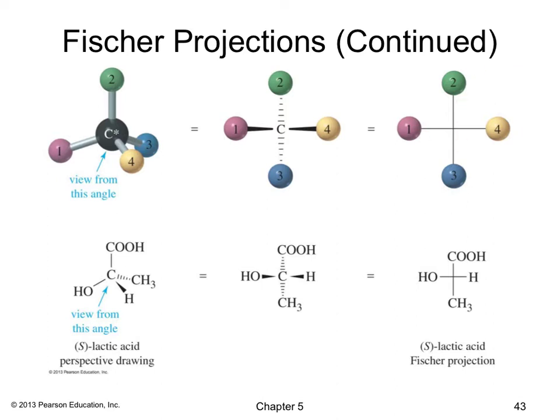Here's S-lactic acid. Again, left, right, top, bottom. Here's your Fischer projection. To determine whether it's R or S, we prioritize 1, 2, 3. This is going in the clockwise direction, but the H is coming at us. As a result, you're going to reverse. Instead of it being an R, it's an S. And so that's what this is.